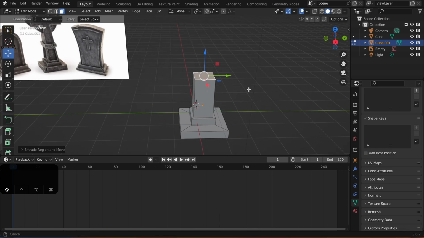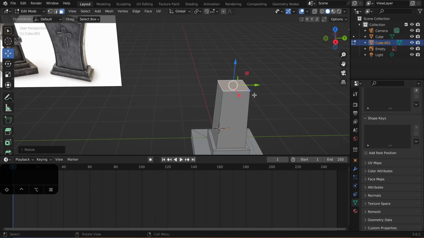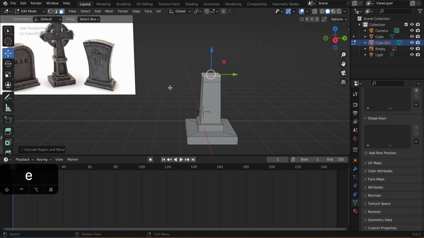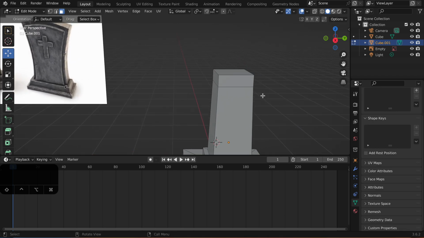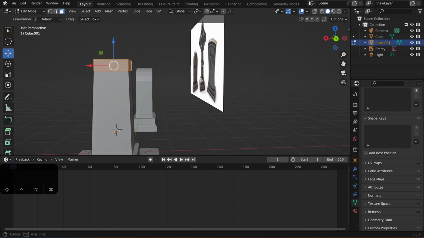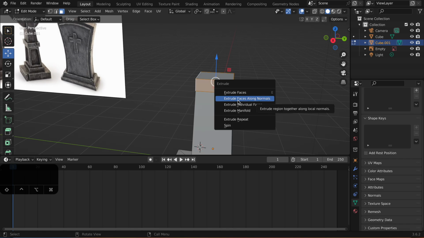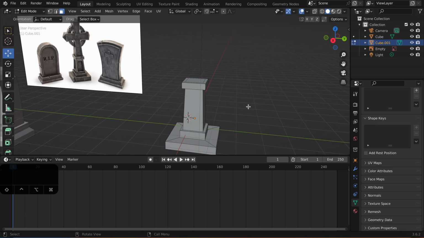It kind of tapers in a little bit, so I'll hit S to scale it. And then I can hit E to extrude, and I'll just bring it up a little bit so we could see it kind of pops back out. So what we'll do is I'm going to hold Option and select this edge right here, so I should get the loop like that. And we're going to hold Option and press E, and this is going to give us our extrude menu, and we're going to do extrude faces along normals. So I could just pull that out a little bit like that.